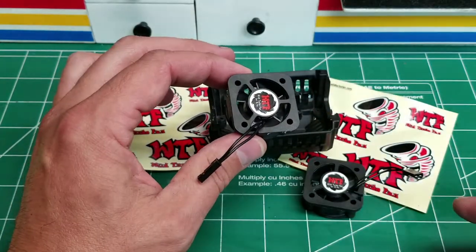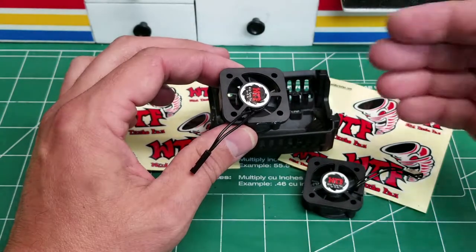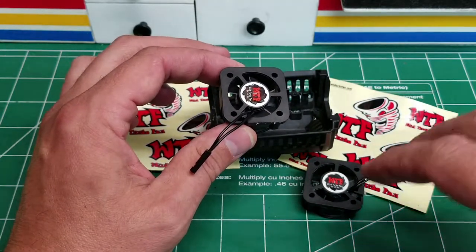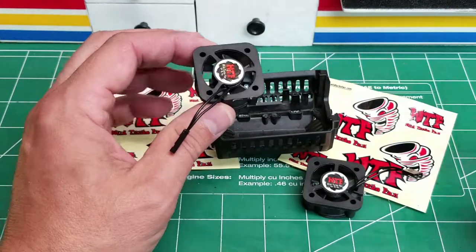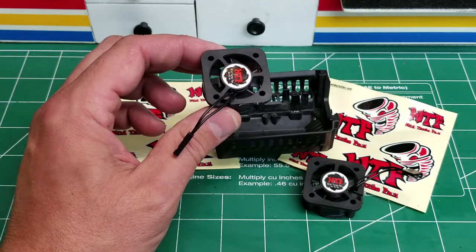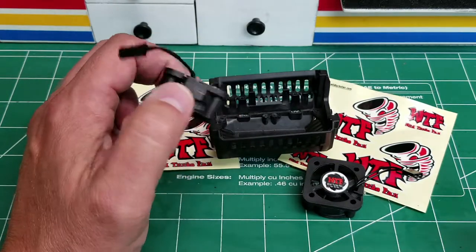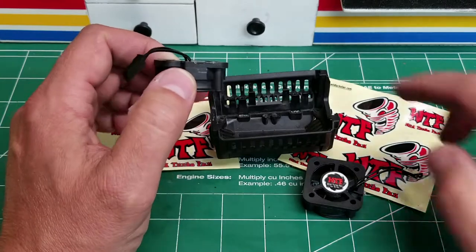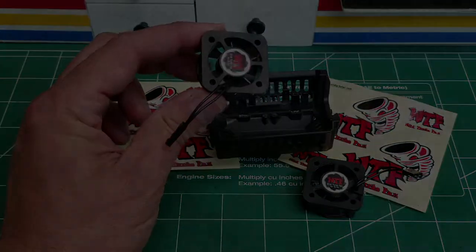And this causes a little bit of a problem because of the height of the fan. When you go to set this back on the motor, the cooling fin of the motor, there's not enough room. You really can't even get the four screws back into the aluminum cooling fins. So I'll show you what I did in regards to these fans to make them fit in this shroud and then on the cooling fins themselves.